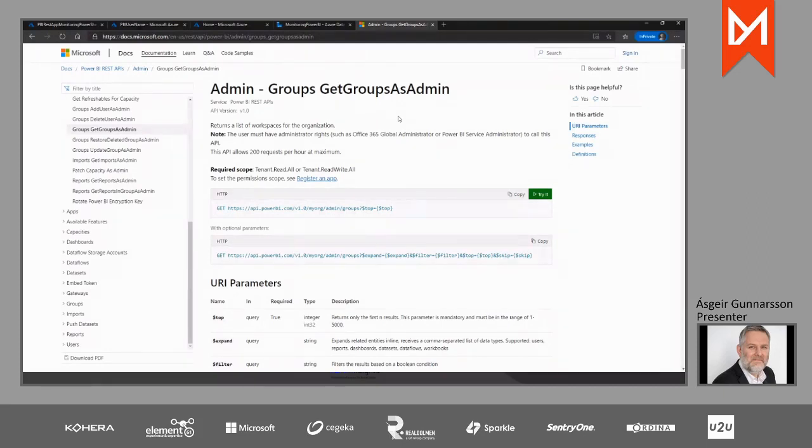Okay. So I actually think this is a great time for any questions, Benny. Yes, there are, let's say, two. The first one is actually a really good question from Eva. She wants to know if you have any way of getting the user principal names right next to the access rights in a workspace, because she has been having some issues with this. She can get it for the users that are directly assigned to a workspace, but not for, let's say, Active Directory groups that are assigned to the workspace. And she's looking for something like that.